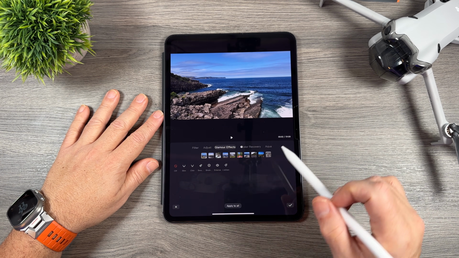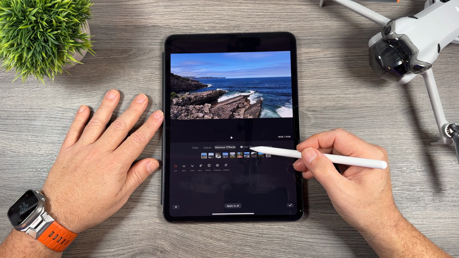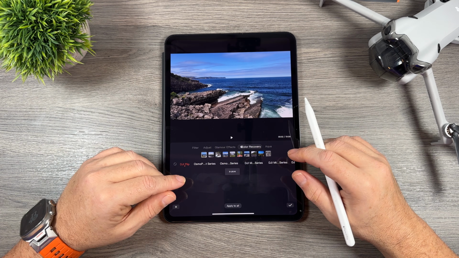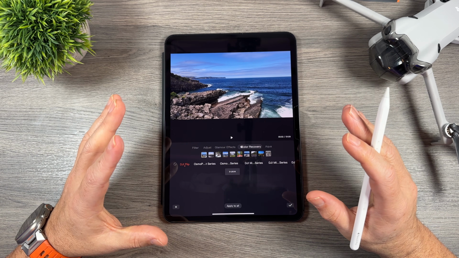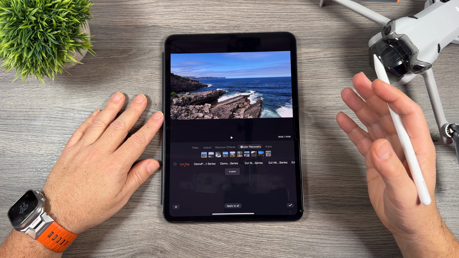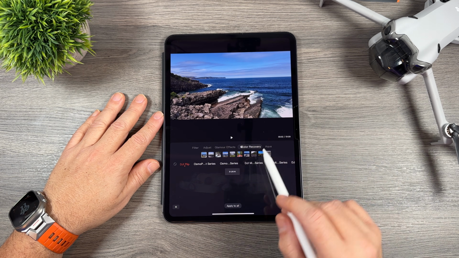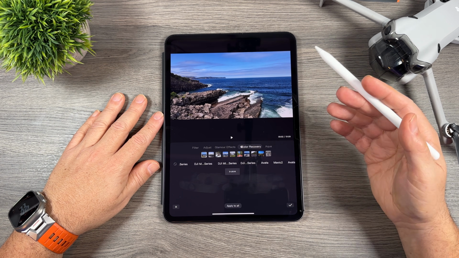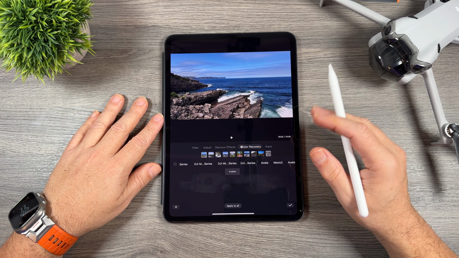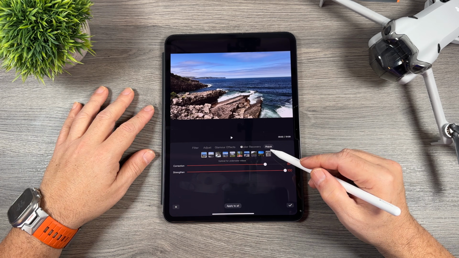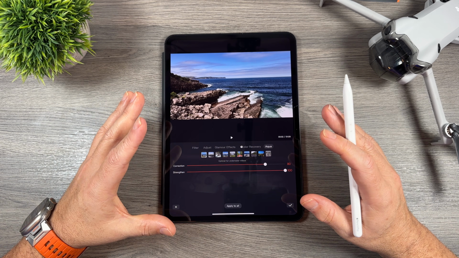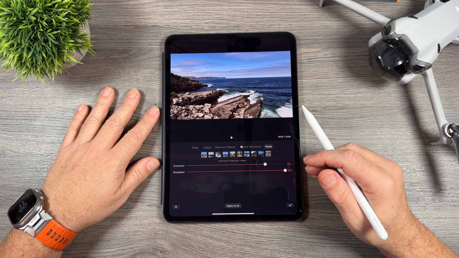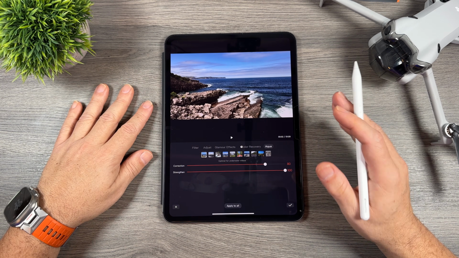These last two are more advanced features. The first here is color recovery. Essentially, you would use that if you have filmed in a flat color profile, something like D-Log-M on the drone. You would just select a specific device from the bottom there, and then you would apply it, and that would bring it back up to full color. And lastly, we have Aqua. Mainly, that is if you've used something like the Action 4 or the Action 5 Pro. That'll help adjust the colors for filming underwater.